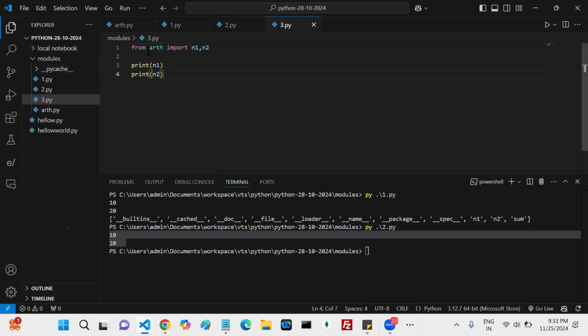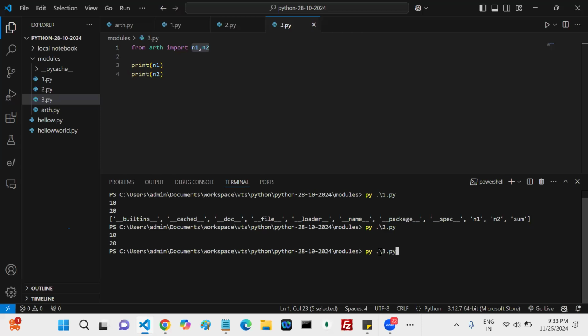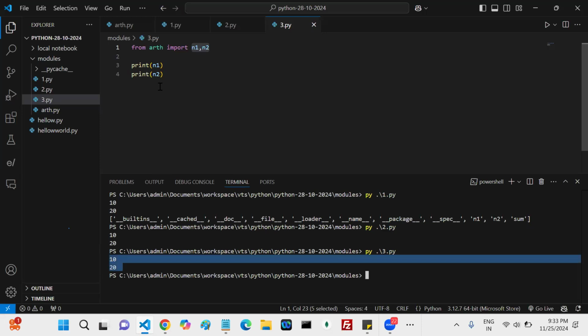Now tell me, from this arithmetic module, you imported how many members? n1, n2. Now, if I run py 3.py, see, it is working as expected. So always this is the recommended way of importing members from a module. Don't import all the members, import required members only.